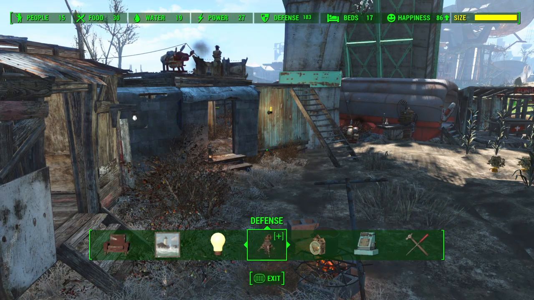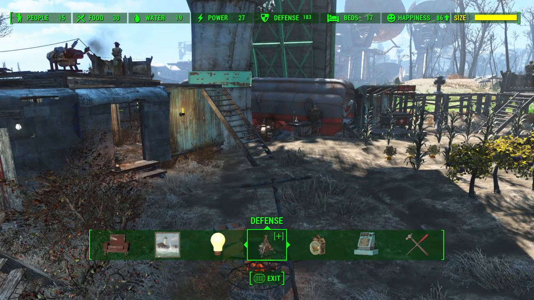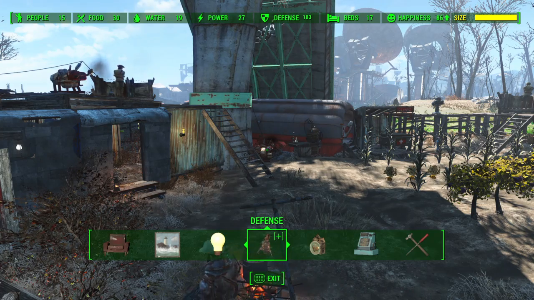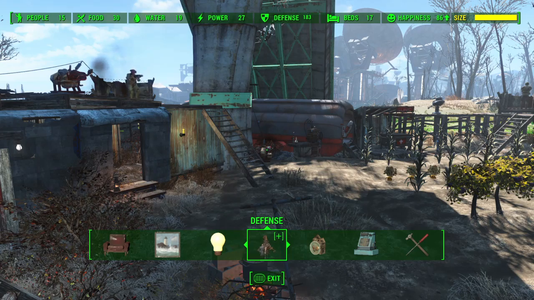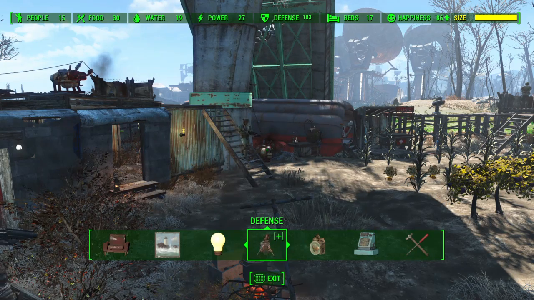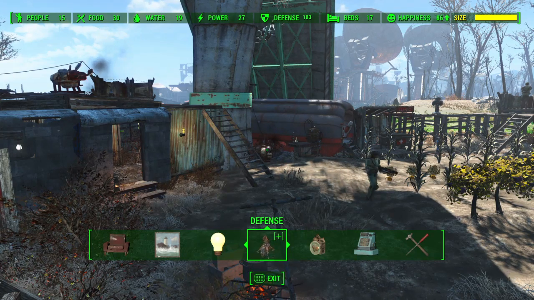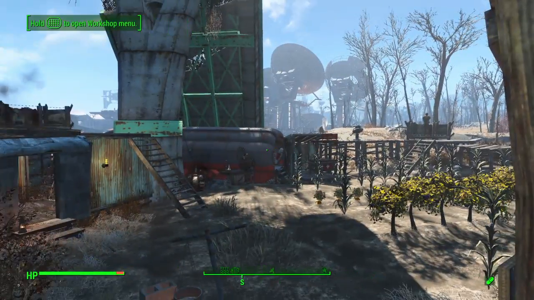But you see here we got 15 people, lots of food because we have a big farm out there. Adequate water, power. I didn't use the big giant generator here. Like sometimes I build the big generator and then wire everything to it. I've just got a few small generators and one of those windmill things. Lots of defense, close to 200. I like to get close to 200 on my bigger settlements. And they're very happy. But you'll see it's all full up. Can't really build anything else unless I scrap something here.